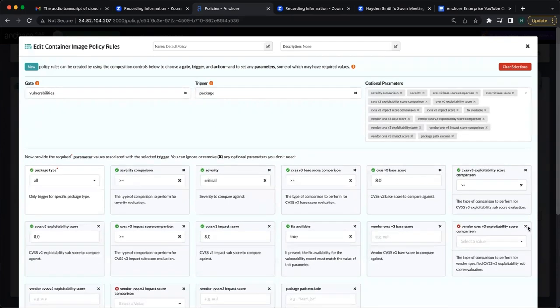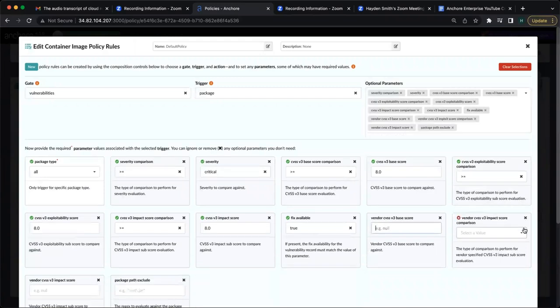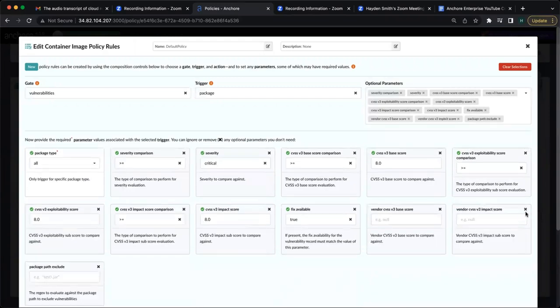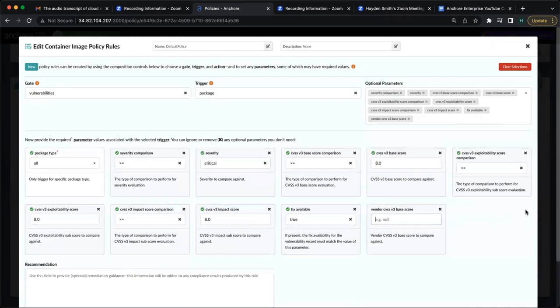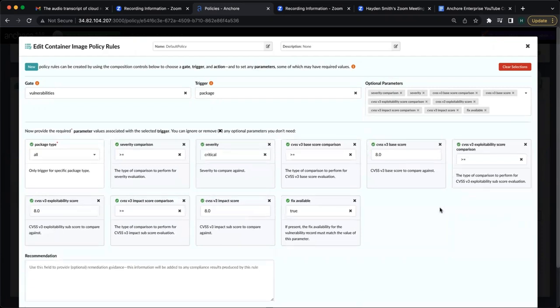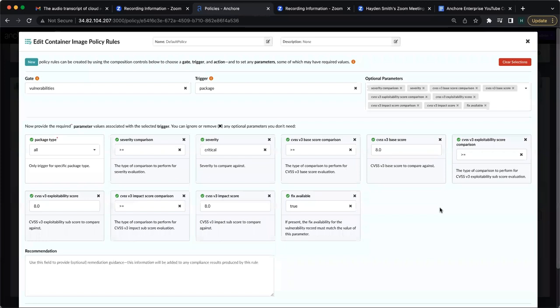That's super important though, because I'm only going to really punish my developers if a fix is available for that piece of software. If they have a fix available and they still want to say, yeah, we know it's a critical package and it violates all this criteria, and there's a fix available, but we can't make the patch because it's just such a critical package for our application to run, that's fine. We have an allow list function, and there's a video on that. So go to YouTube, look up Anchor Enterprise allow list, that shows you how to do that.